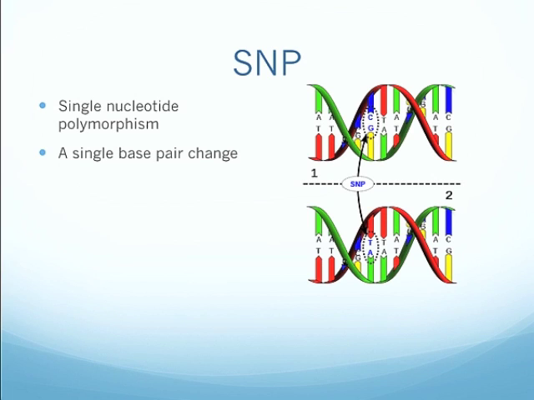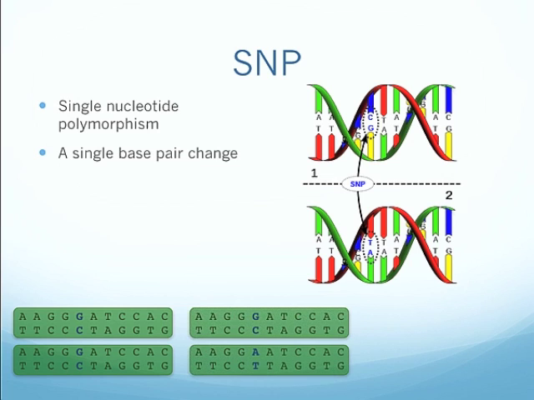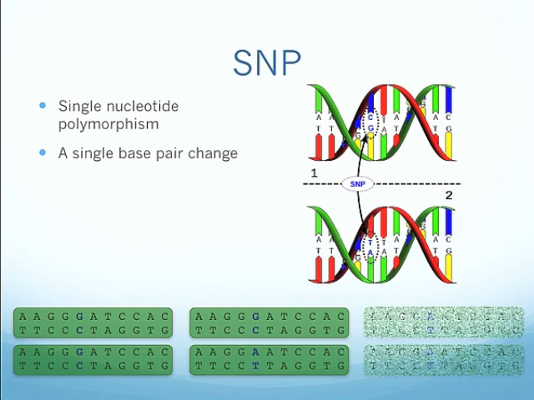Because you have pairs of each of your chromosomes, you can be homozygous or heterozygous for a SNP. In this example, I'm showing you double-stranded DNA grouped by a green box. There are two green boxes in each example, and you should think about these as being a pair of chromosomes. In this first example, this person is homozygous for G at this SNP. The second is heterozygous. It contains both a G and an A SNP. And the third is homozygous for A.